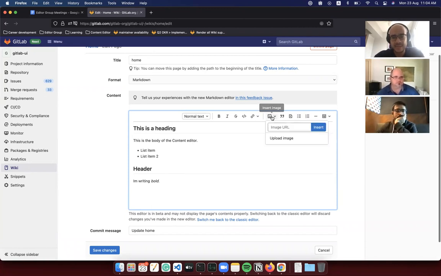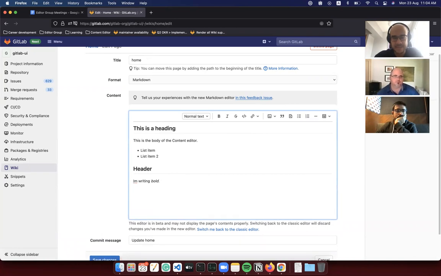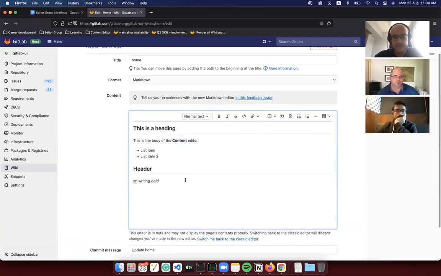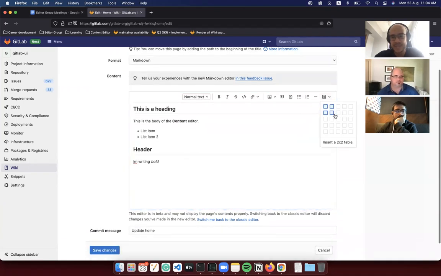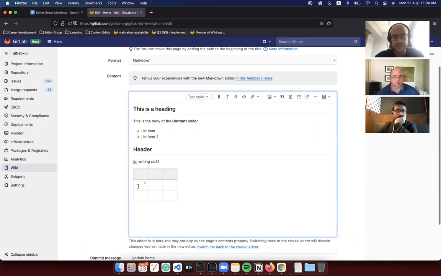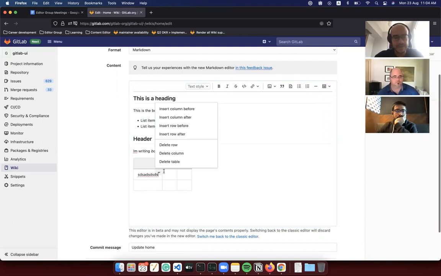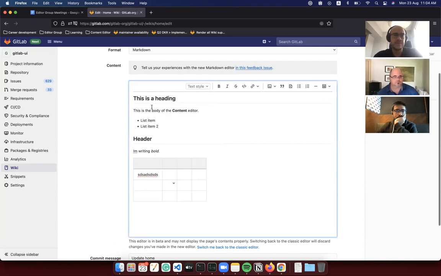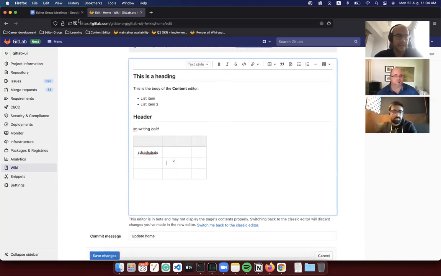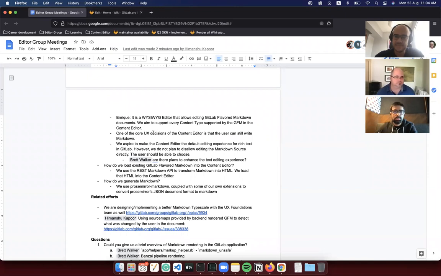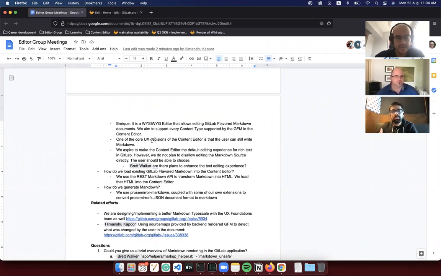Besides that, we have the more usual rich editing tools, where you have the toolbar and then you can select text and mark it as bold. We have some complex editing tools for tables, which is one of the main pain points of using GFM, where you can insert a table right here, insert columns and rows. So we are trying to target part of our user base that is not as comfortable with Markdown as perhaps an engineer could be.